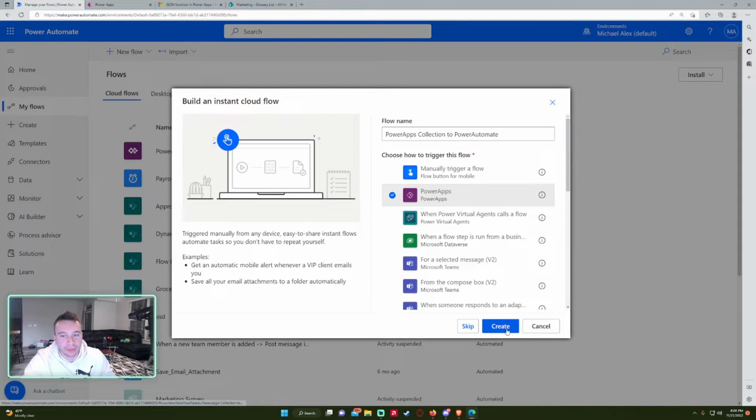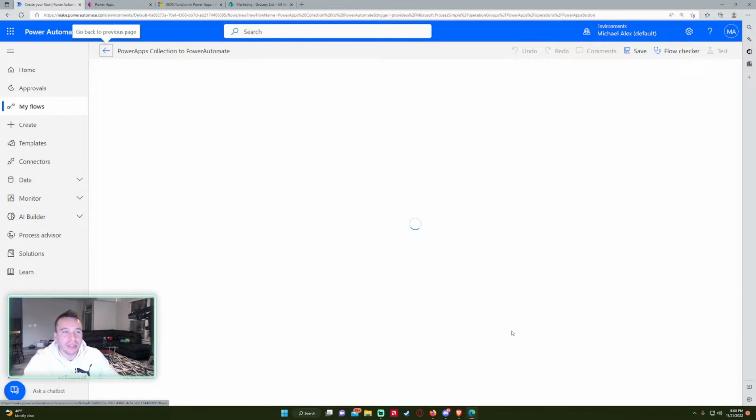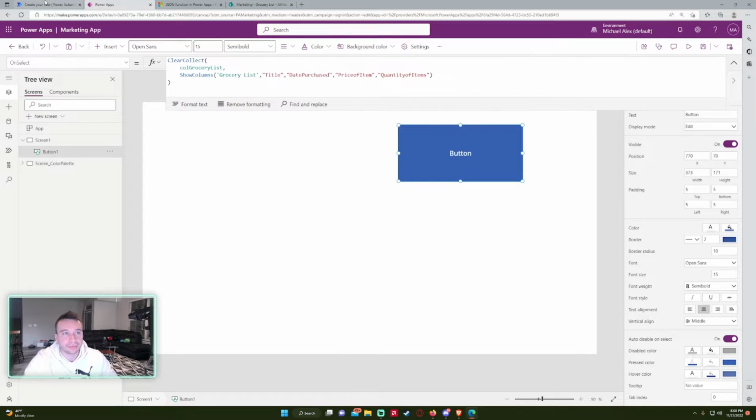And Power Apps is going to be my trigger. And for this use case, I'm just going to take the collection and I will probably put it in an HTML table and then send that in an email. There's many cases you can do. You can put it into a SharePoint list, you can update values and stuff like that, but there's probably better ways of doing that. But for this case, I'm going to take the collection and send it in an email.